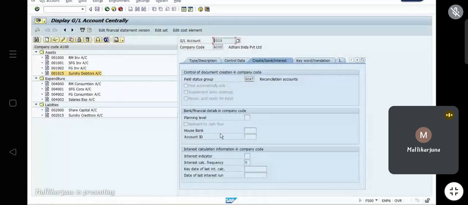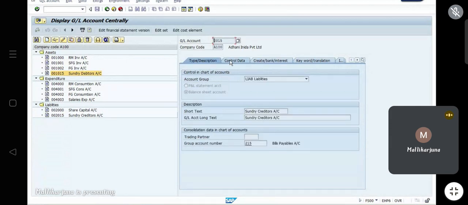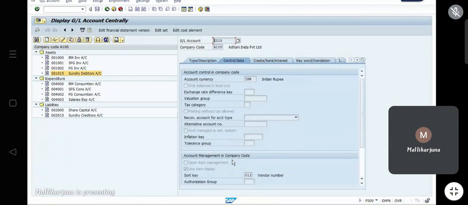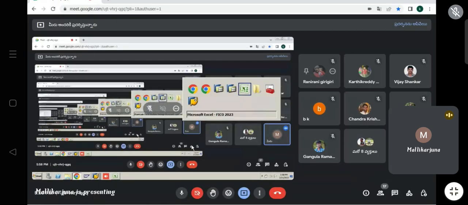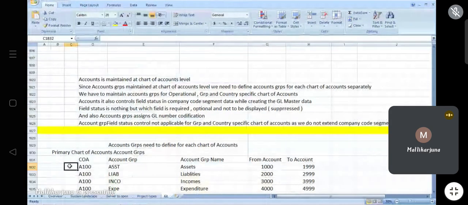Now let us discuss another key functionality under account management in company code. Anyway, alternative account number we already discussed. This alternative account number is nothing but the country specific GL account. I'll give the explanation again.